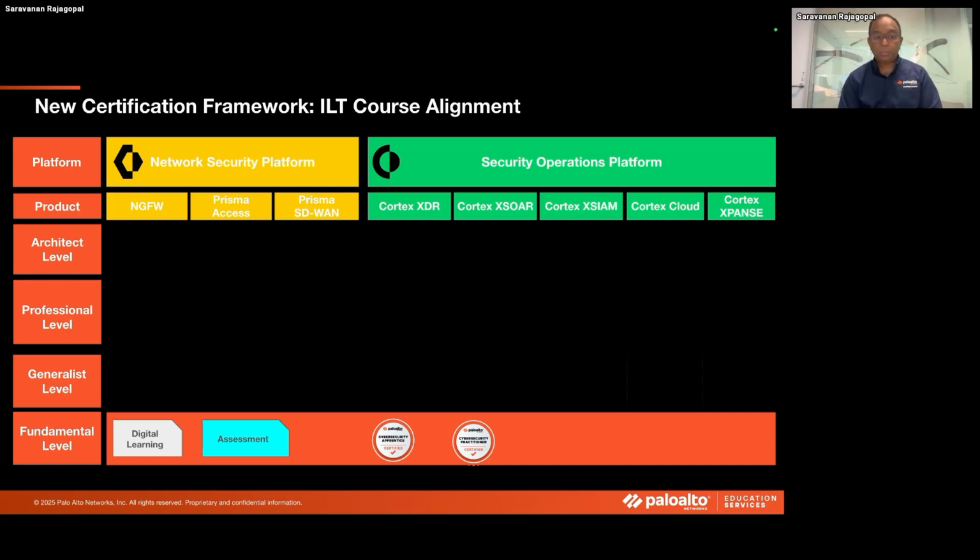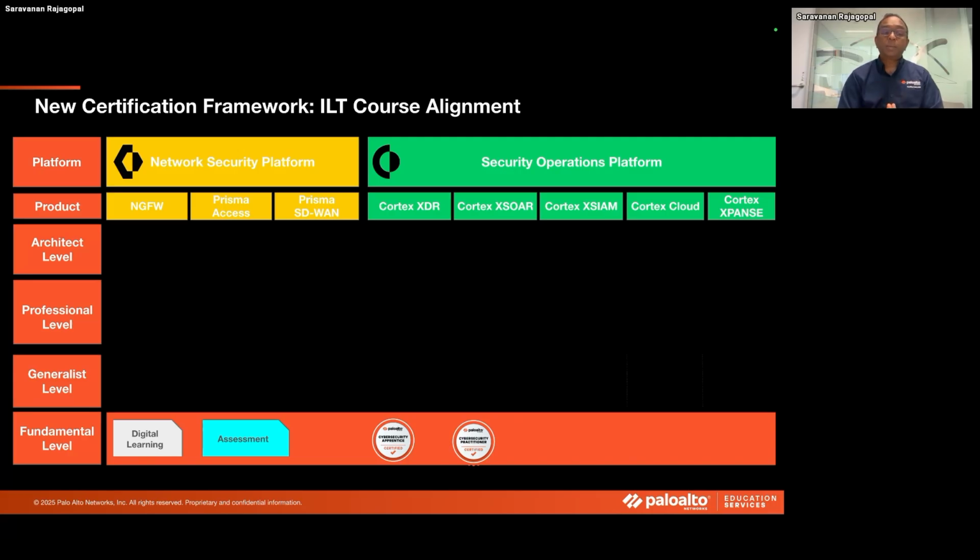Anyone can come to the Palo Alto Networks learning management platform, create an account, log in, and navigate or search for this Cybersecurity Apprentice, for example. They can start to learn by themselves, and there is a free assessment in this digital learning management platform. They can complete the assessment. If they are ready, they can go and take the exam called Cybersecurity Apprentice or Practitioner.